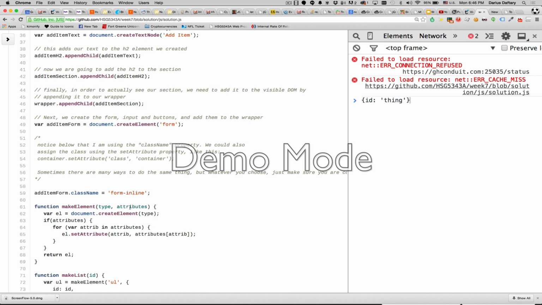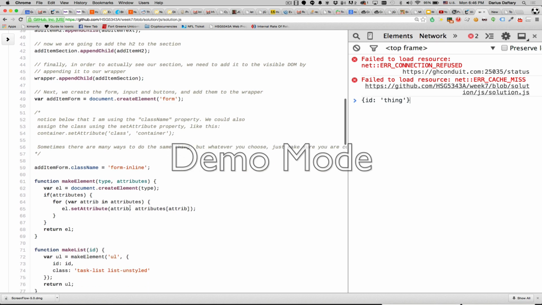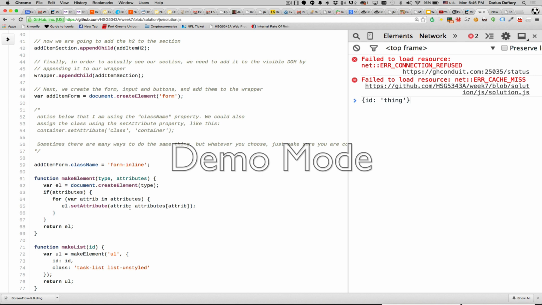Like here, you can see I'm calling make element, right? And I'm passing, what's the first parameter? It's a UL, right? So this create element type is going to be UL. And then I'm also passing in, you can see, this object. This syntax might look a little strange, let it soak in a little bit. This is the key, this is the value, key, value.